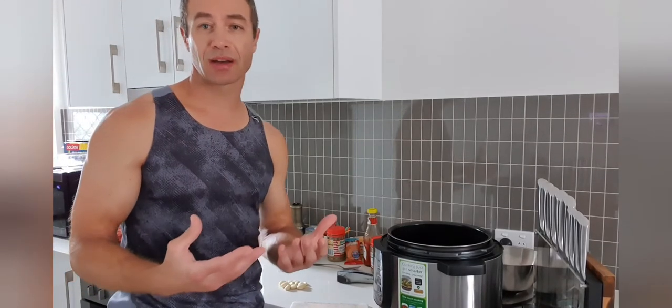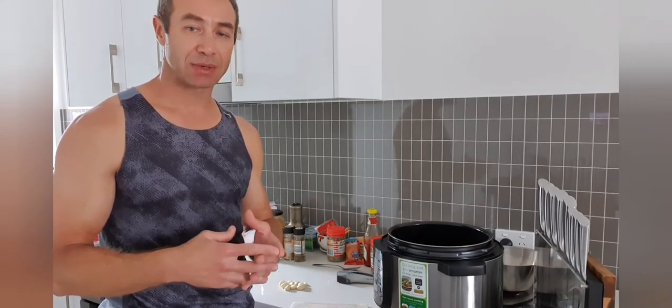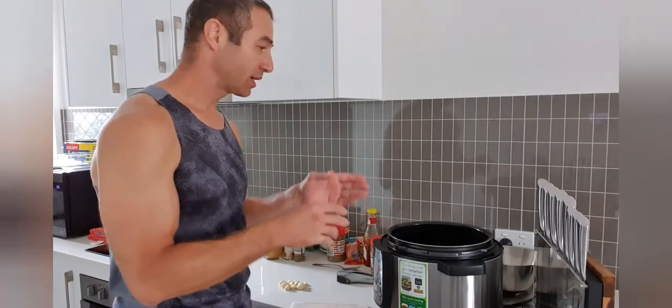It's mostly an English dish but I use it as part of what I'd call a carnivore diet — though it's not strictly carnivore because I'm using vegetables. In a nutshell, if you follow nutrition, most vitamins and minerals are actually in organ meats. Some organ meats are mainstream, some are not. Today I'm using two organ meats I think are mainstream and easy to cook: the first one is heart, which I just unpacked, and the second is kidneys. So this is a traditional spicy kidney and heart dish. I'll be using the pressure cooker to make it and slice everything with Baccarat knives — this is my review of those products.